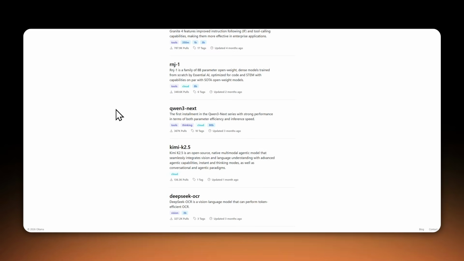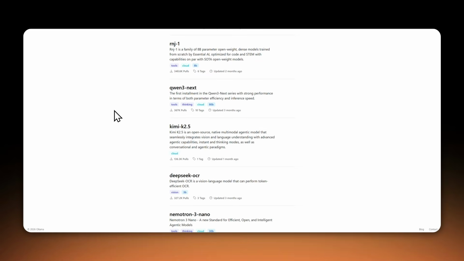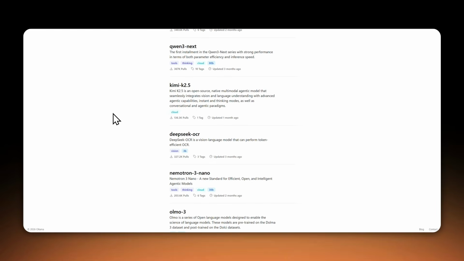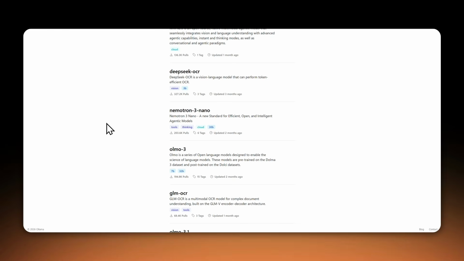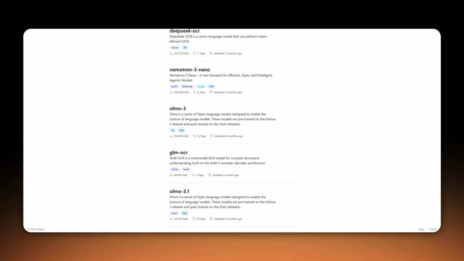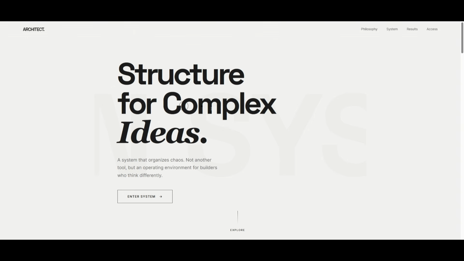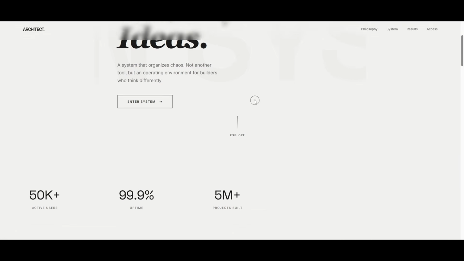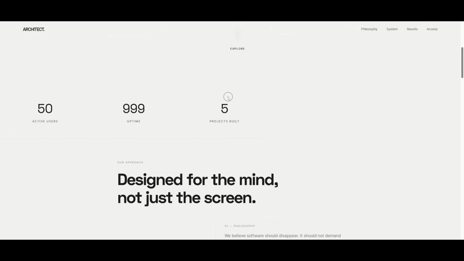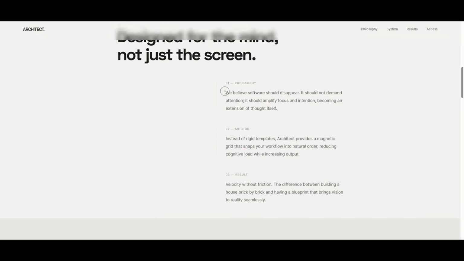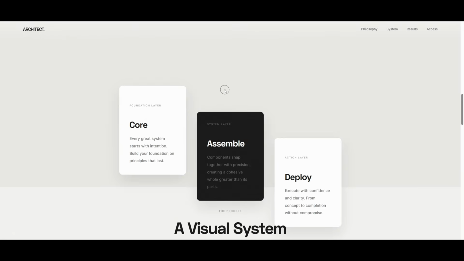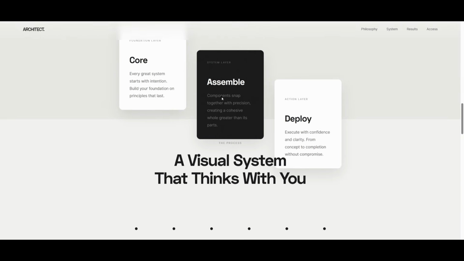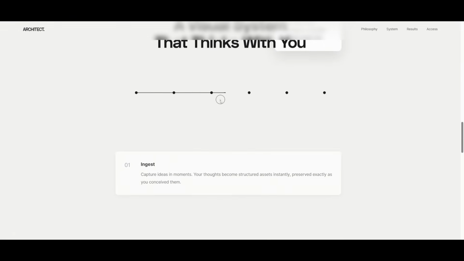Now, obviously, the quality may not match the official Claude models directly within Claude Code, but the fact that you can access the capabilities of Claude Code, the agentic capabilities with these models locally and for free is pretty insane. For example, right now I'm running the Qwen 3.5 27B model locally through Ollama, and I connected it directly to Claude Code. And using that local model, I was able to develop this beautiful landing page, which is honestly incredible considering the model is running fully locally and completely open source. This truly opens up a lot of doors for the open source community.